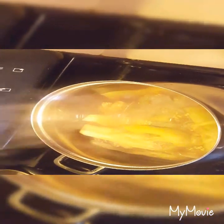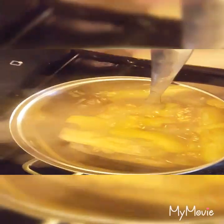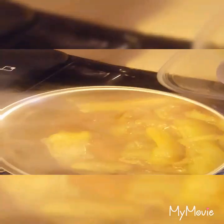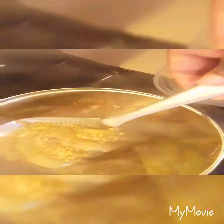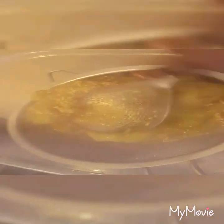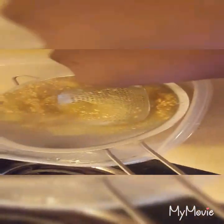So what you do is you repeat the same process till you're done with the eggplant. So I'm still going to smash and drain the water. You repeat the same process. You see how I'm doing it? Smash and drain. That's how you do it.